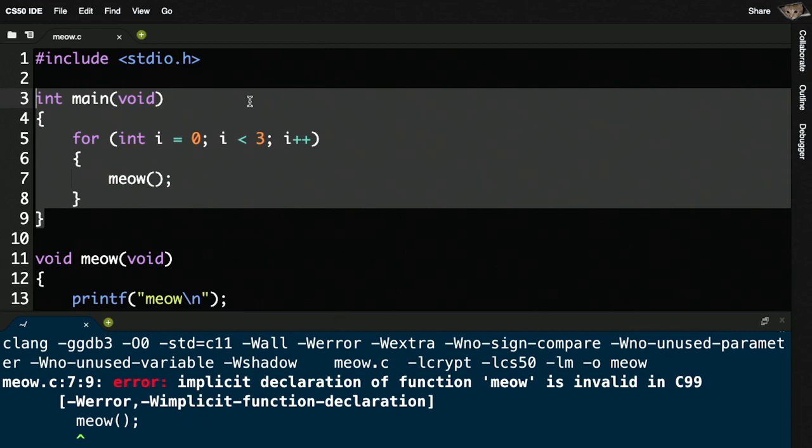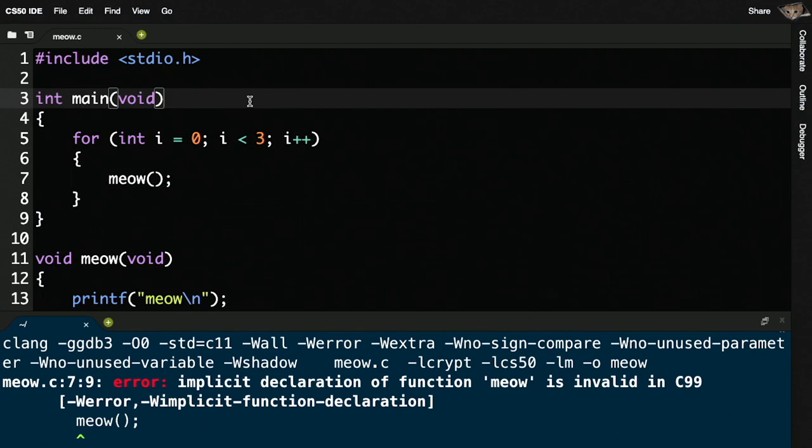Really good question. Why do some of these lines not have semicolons, but others do? The short answer, not to be glib, is honestly just because. The way the language was designed was that you should generally finish your thoughts when expressing verbs or actions or functions with semicolons. And we've seen that after printf, for instance. We've just seen that after meow. However, when you're using other programming constructs like loops or like custom functions, you don't have semicolons there. Why? Some humans years ago just decided that we don't need semicolons in those places. And this is one of those things that it will take a while to develop the muscle memory and the sort of mental model for recognizing where those things go and don't.